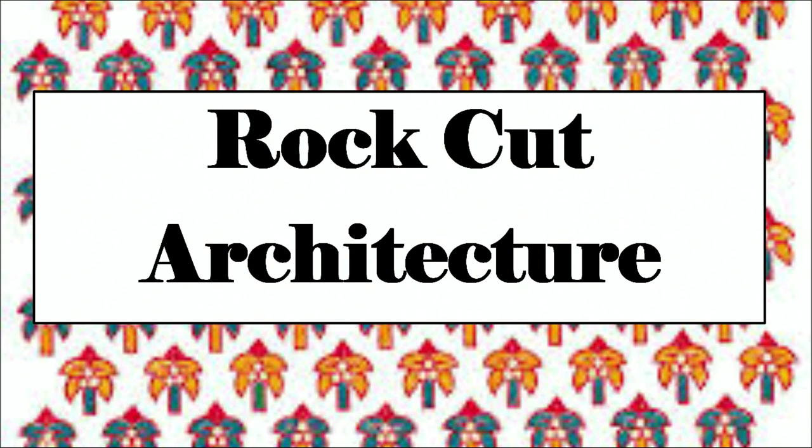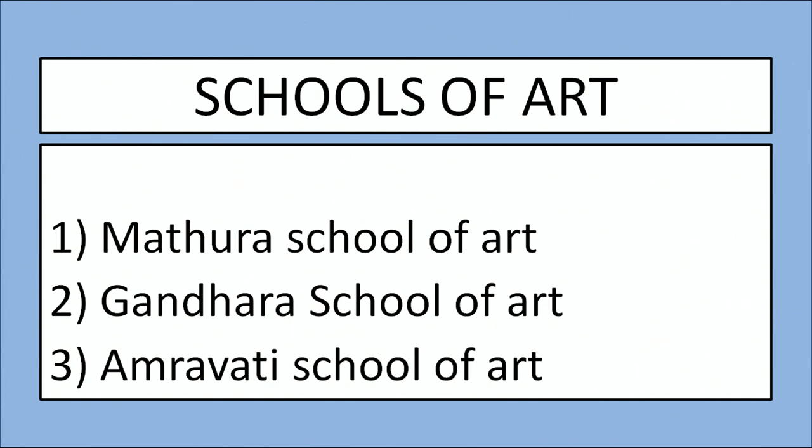A lot of progress took place in rock-cut architecture. A large number of temples, halls, and places of residence for monks were cut out of solid rocks near Pune and Nashik in Maharashtra under the Satavahanas. The place of worship generally had a shrine cell with a votive stupa in the centre, known as a Chaitya, and the rock-cut structure used as residence for monks was called a Vihara. Mahayana Buddhism encouraged Buddha's worship as a god in human form, resulting in a large number of Buddha images being built. There were three major schools of sculptural art: the Mathura School, the Gandhara School, and the Amaravati School.